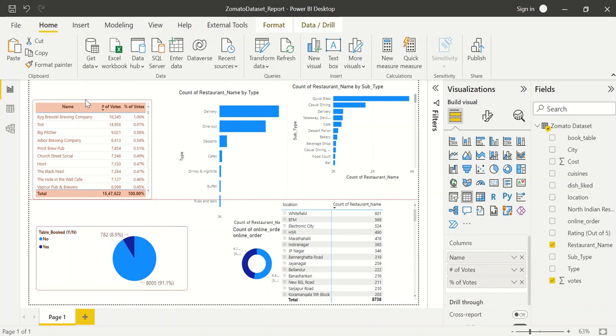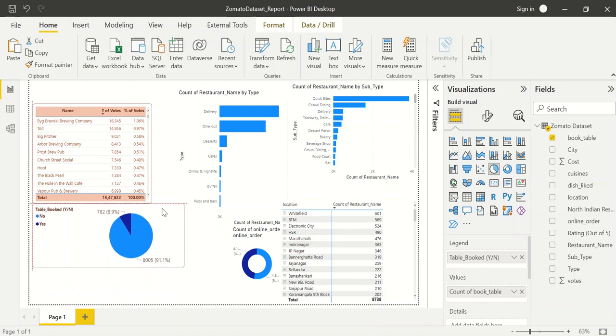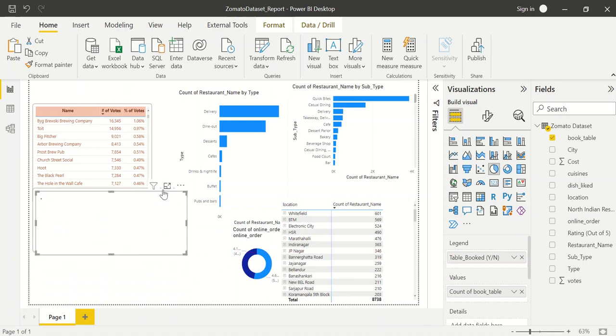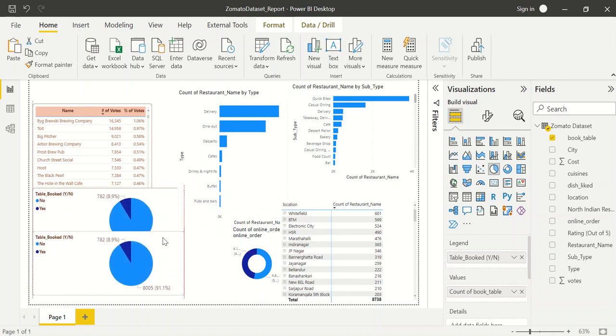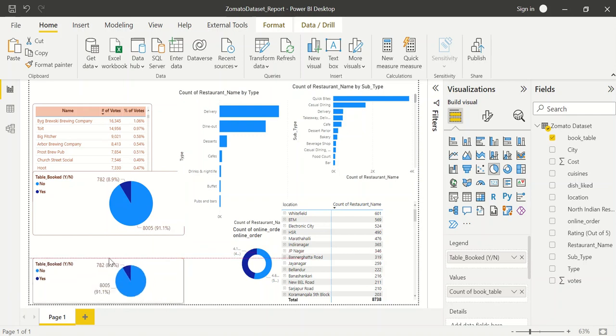Right, so if I have this kind of, if I Control C, Control V, I want these two bars to be here itself.